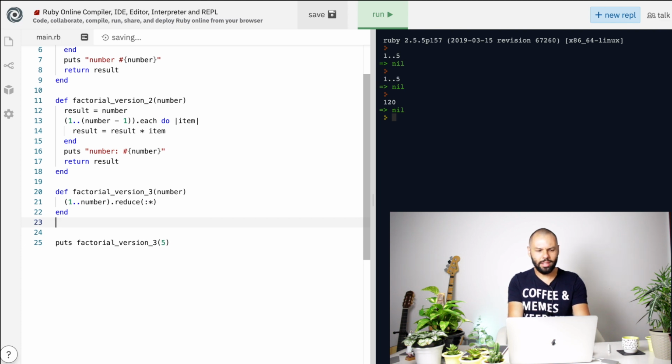I know that you want 1, and I will go from 1 to 2, and then to 3, and then to 4, and then to 5. And by the end of the day, I want to reduce that into a single value, which means that to reduce that into a single value, I want to use this multiplier. So Ruby will do this automatically, which in this case will result in 120.